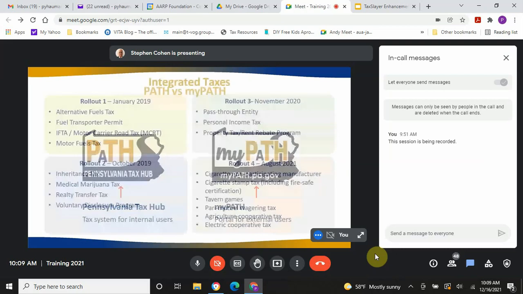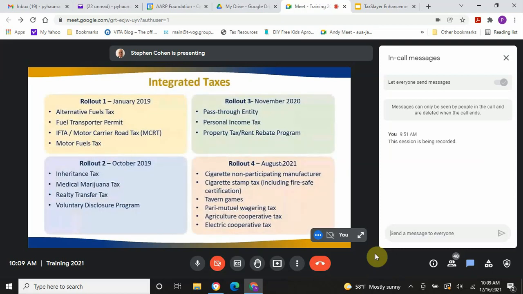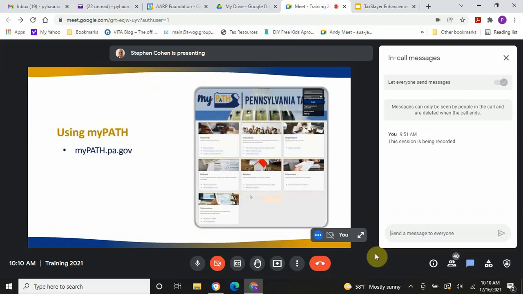MyPath. This is just a slide showing the timeline. The ones that concern us are over here. Hopefully you can see my mouse. Yes, personal income tax and property tax rebate program, which was rolled out last year, and then they're doing everything. So they're really trying to create a site that would allow businesses as well as individuals to interface directly with them. This is what the page looks like. It's mypath.pa.gov.